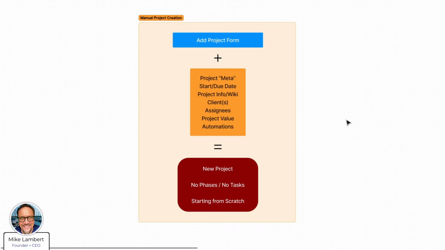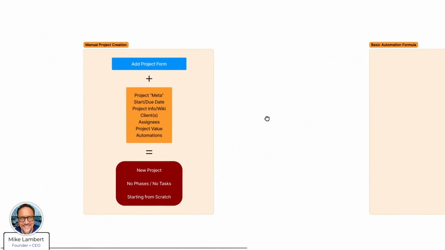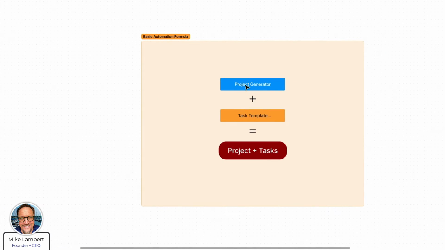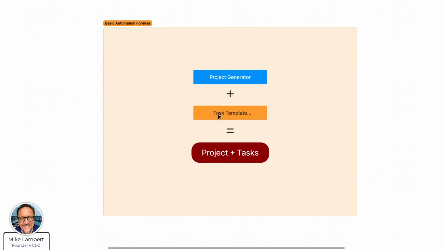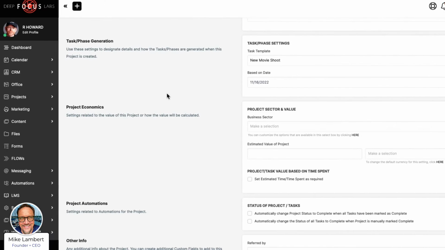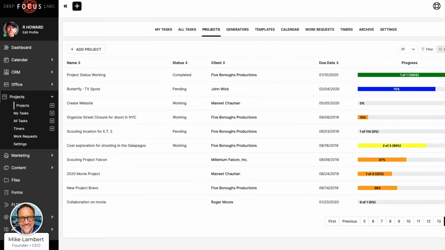We've seen this before. But now let's move to the automation formula. Okay. So we've looked at task templates, right? And we wondered, okay, well, what is this? We looked at templates. Well, what is a generator then? So how does generator fit into this equation?